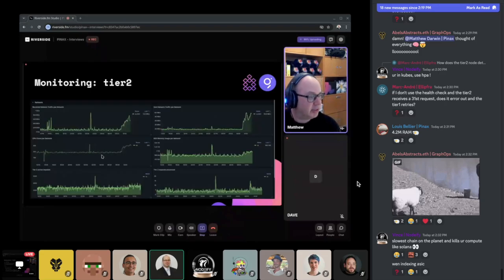Okay, so here are some monitoring slides from tier 2. For example, the first 4 charts at the top are coming from the node monitoring. I'm not using Firehose or substreams to monitor this. This is just looking at the node exporter or the container advisor exporter that I've installed. Here we're receiving traffic into the substreams tier 2 nodes at 100 megabytes per second. I just happened to grab this screenshot the other day when I was putting this slide presentation together.